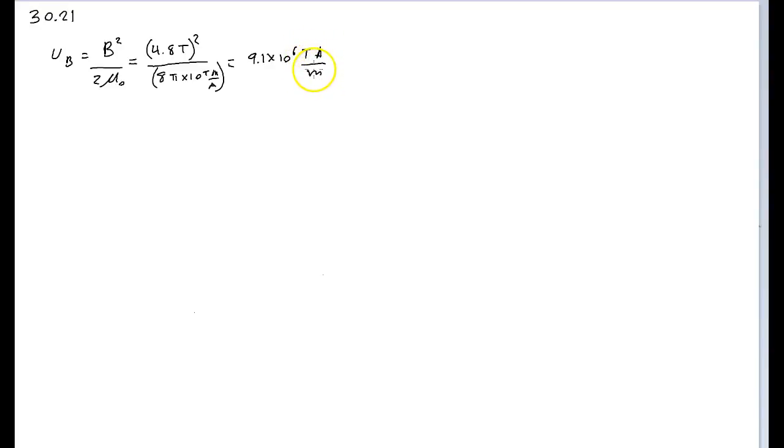Okay. Now, a Tesla is a Newton per amp meter. So, this is 9.1 mega newtons. Okay, so the amps cancel per meter squared. Or if you multiply top and bottom of that ratio by meters, you get joules per cubic meter. So that'll be 9.1 megajoules per meter cubed. And that'll be the energy density of the magnetic field in that region. And that is the total energy in that region divided by the volume. What was the volume? 10 cubic centimeters? Is that correct? Yeah. Okay, so 10 cubic centimeters. A cubic centimeter is 10 to the minus 6 cubic meters.